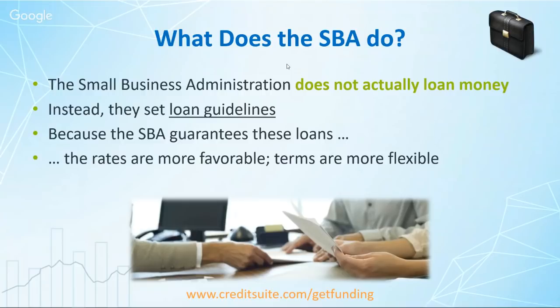So when it comes to financing, loan term matters more than rate, meaning if you get a longer term, that means a lot more to lowering your payment than a lower interest rate does. So what's so nice about SBA loans is you can get 10 to 30-year loan terms and get low rates, 7, 8, 9% type rates. But it's, again, important to notice that SBA doesn't lend money. What they're doing is going to the big banks, Bank of America, Wells Fargo, Chase, and they guarantee those loans.